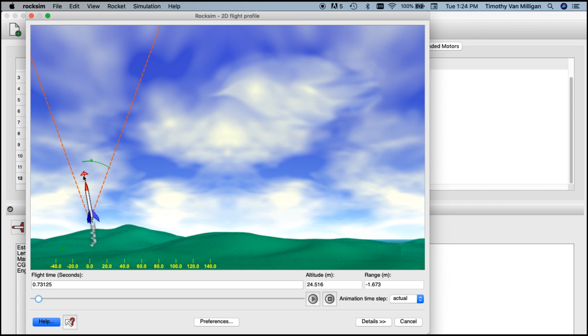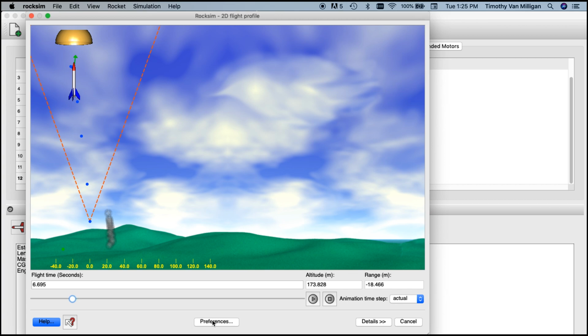Another thing that you see here, you see arrows coming out of the rocket. These arrows are the forces acting on the rocket. So right here at liftoff, we have an arrow in the up direction. That's our thrust force. That's what's pushing the rocket up in the air. Then you have a rotating force here that's trying to make the rocket arc into the wind. And the rocket actually tilts back and forth. It kind of wobbles as it goes up. You'll see those arrows flip from side to side as it goes up.